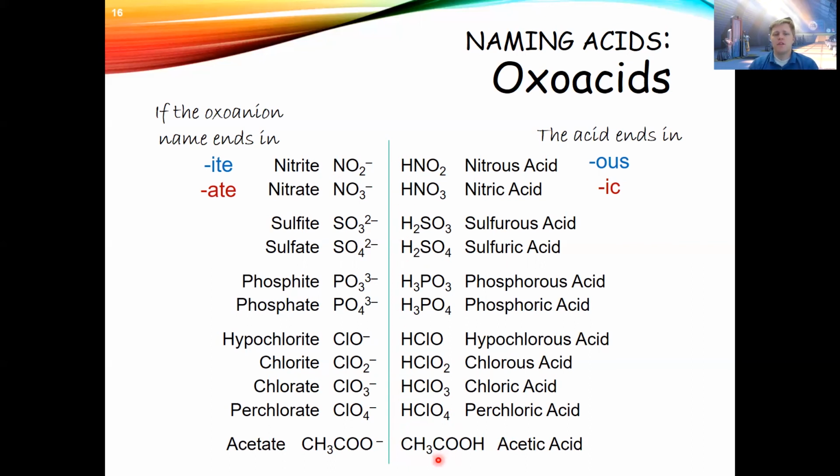However, anytime you see this, COOH or CO2H, you'll also know that's an acid. We'll get into why we write this out as COOH in a later lecture, but part of it is to indicate that this proton is attached to one of these oxygens. And so for this, we still go from acetate to acetic acid. And this is actually the acid found in vinegar. It's what gives vinegar its flavor, that really sour flavor and smell.